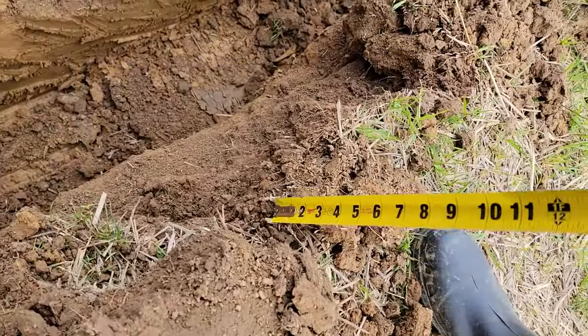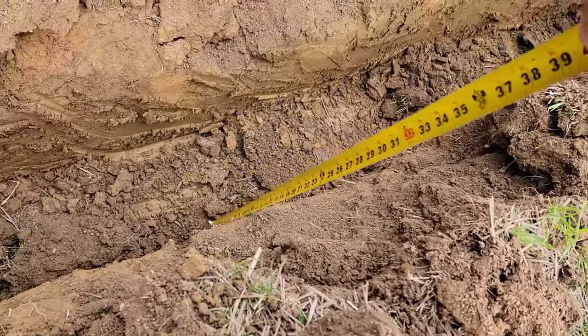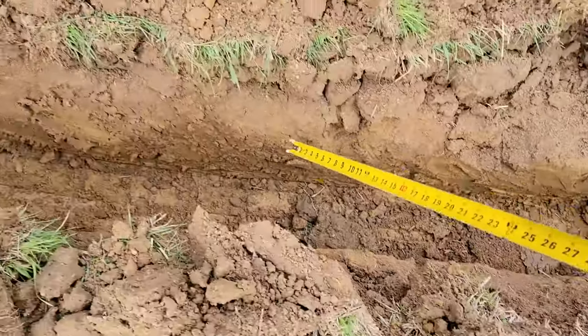Because right here is where the top of the soil is. So about 31. We're averaging around 27 to 31 inches depth. We only have to be 18. I just want to go down enough to be safe.